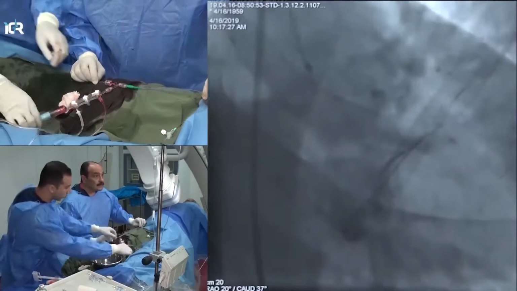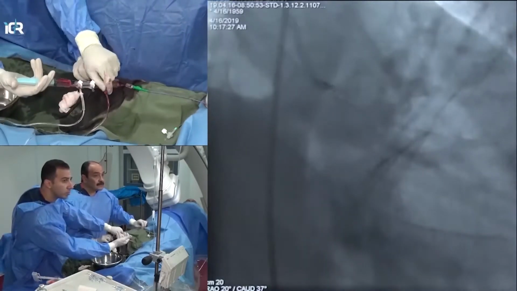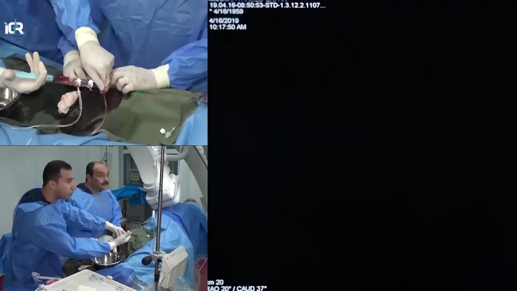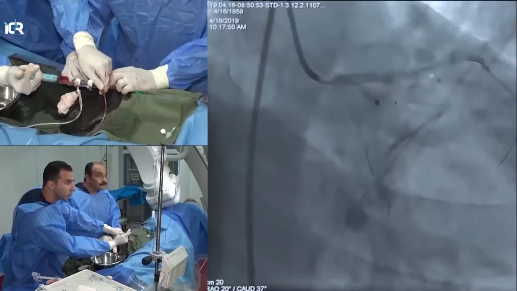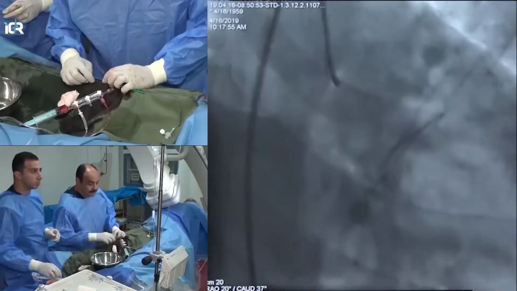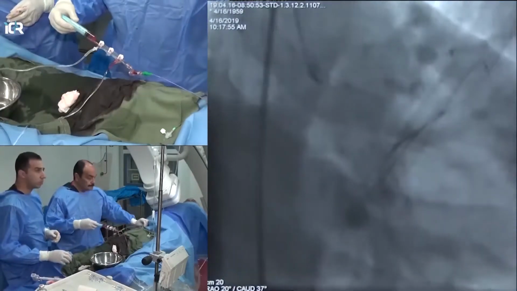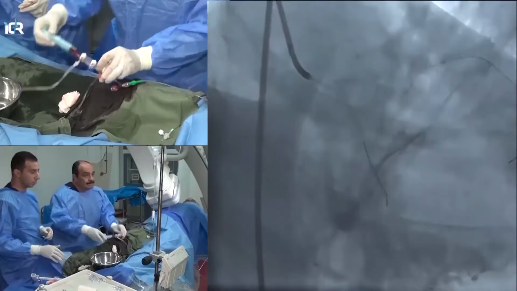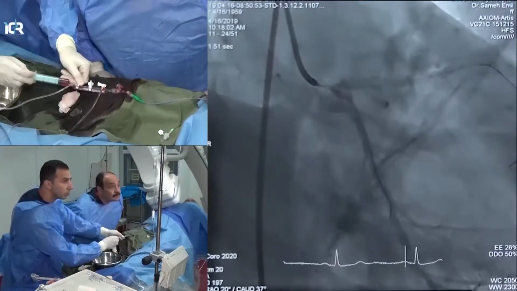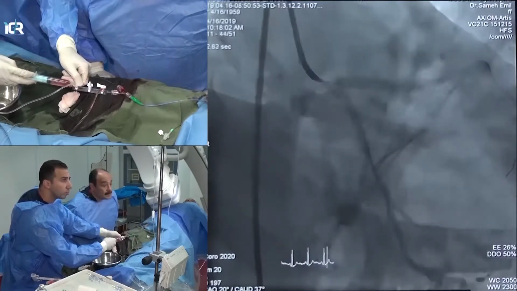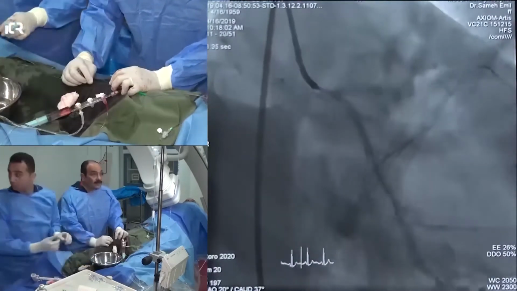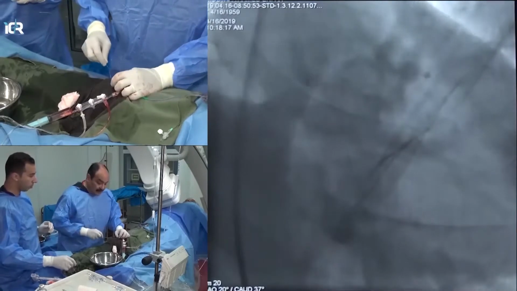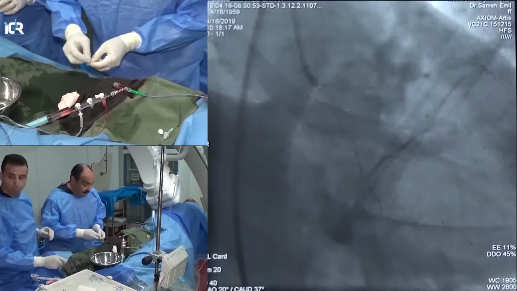Now we'll see another picture. I think maybe we can go with the IVUS now to see what the lesion is and what the actual size of the left main is after the dilatation.